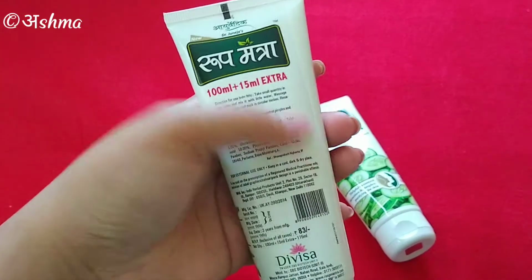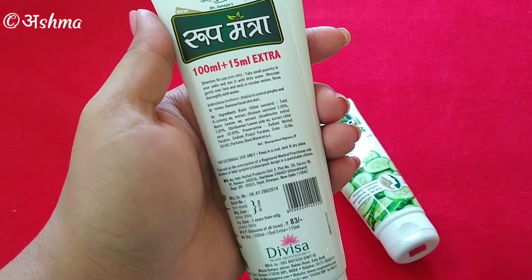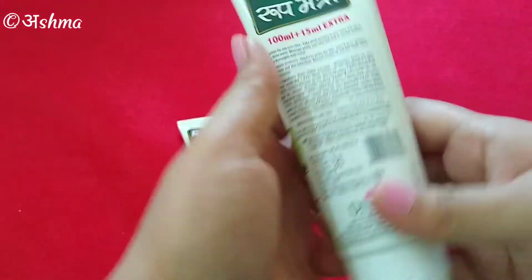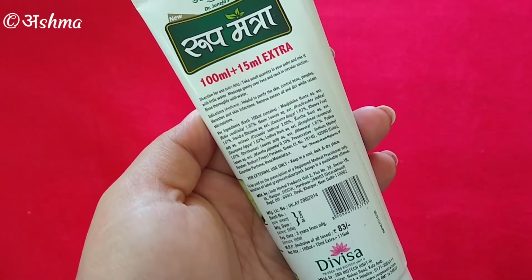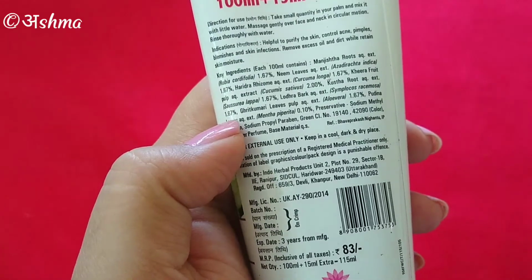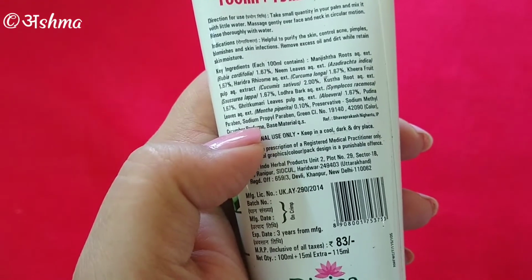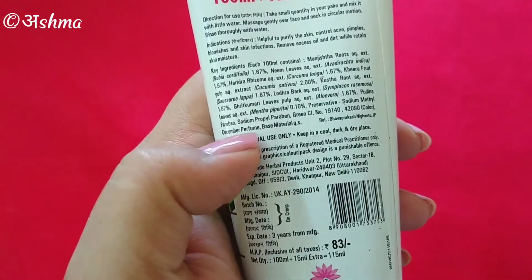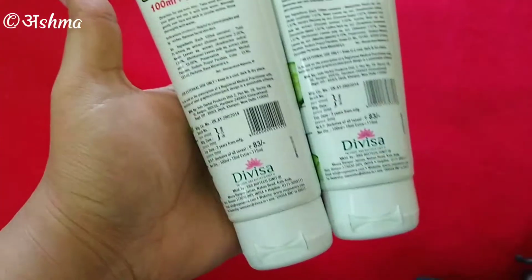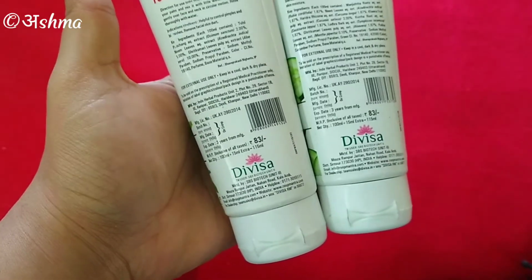So let us talk about the ingredients for the aloe vera variant first. It consists of tulsi, neem, aloe along with sodium methyl, sodium propyl, parabens, colors, perfumes and base, whereas the cucumber variant consists of manjishta and neem, haridra, khira, khusta root and lodra bark and aloe vera. It also consists of pudina leaves along with preservatives such as sodium methyl paraben, sodium propyl paraben, colors and cucumber perfume and a base material. Both of these face washes were manufactured in March 2018 and have a shelf life of 3 years.